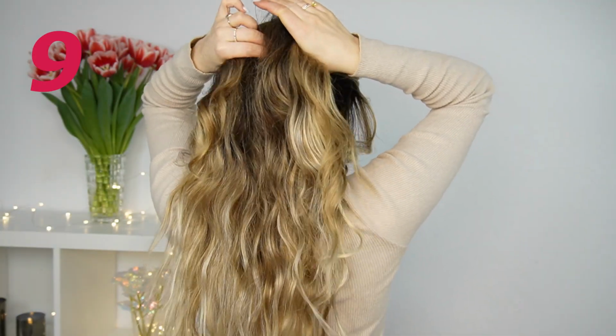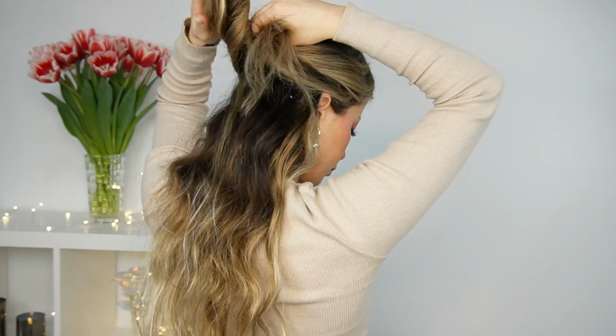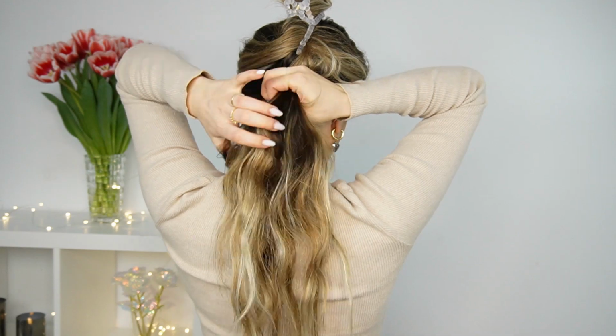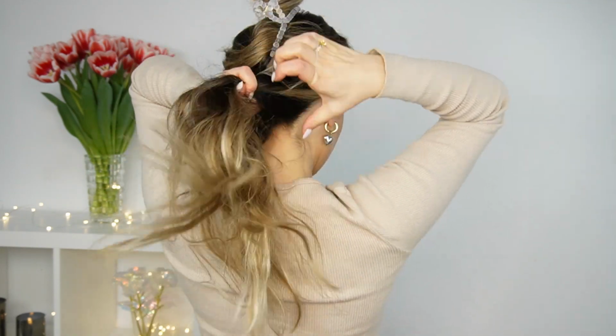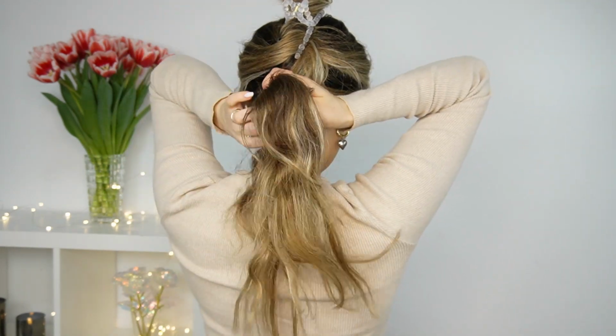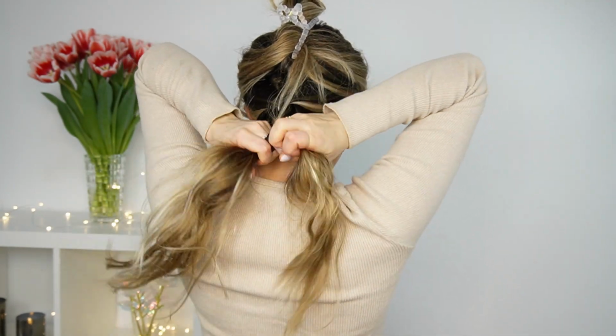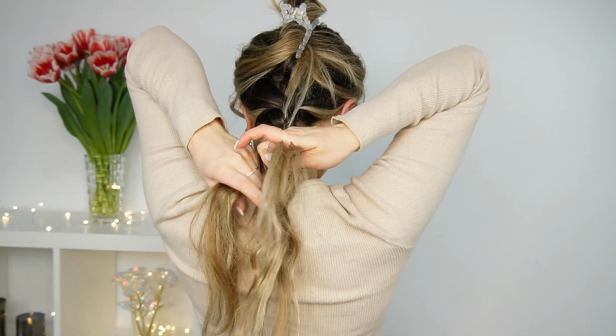Next one, we want to gather half of our hair and clip it for later, like I'm showing. Then grabbing underneath a section, you want to make with it a simple 3-strand braid, like that. Tie the ends with a clear elastic and pull it a bit if needed.